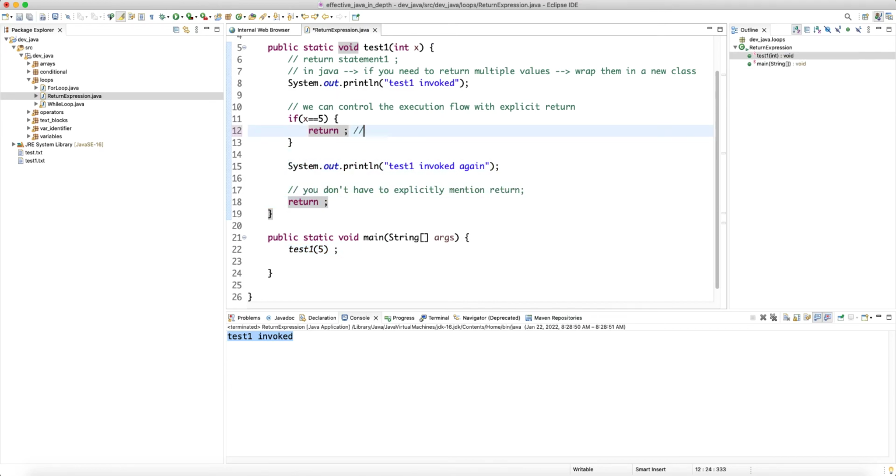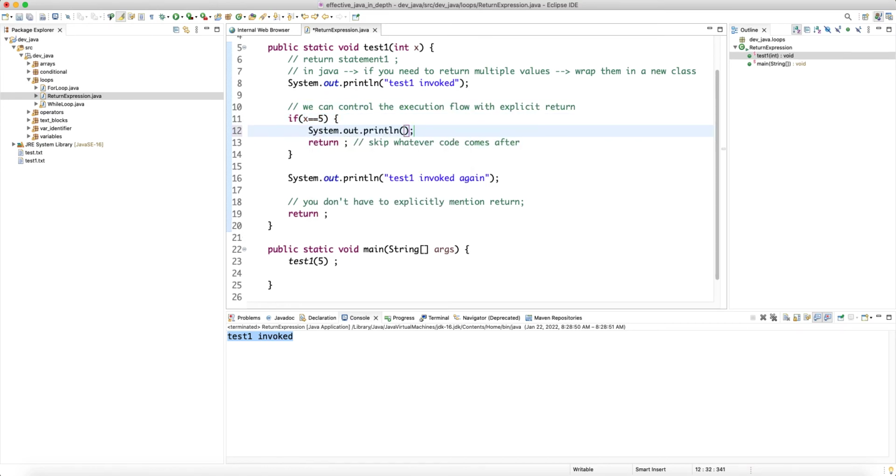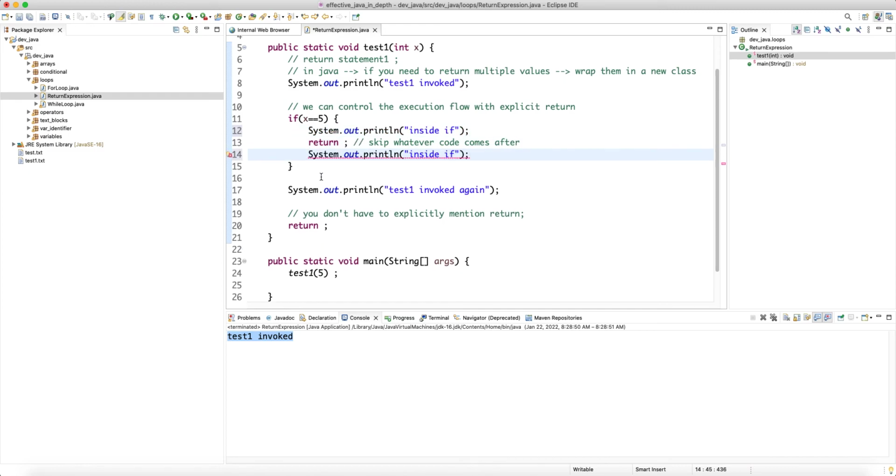So this means skip whatever code comes after. I could have another statement inside the if, but anything that comes after the return doesn't have to be outside the scope of the if, right?